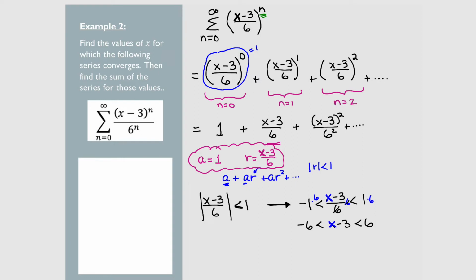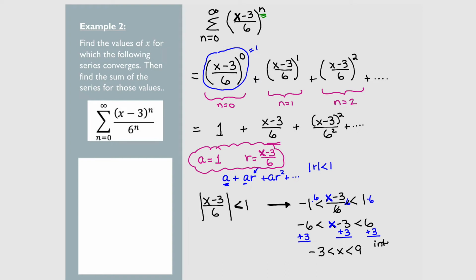So when I have a three-part inequality, the goal is to get x in the middle. And whatever I do to one term, I have to do to all three parts of that inequality. So if I add 3 to get rid of it in the middle, that means I also have to add it on the right side and on the left side. And so what's that telling me? It's telling me that negative 3 has to be less than x, which is less than 9.